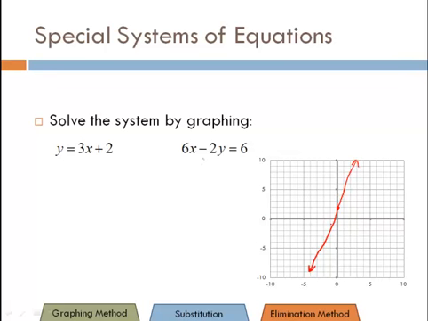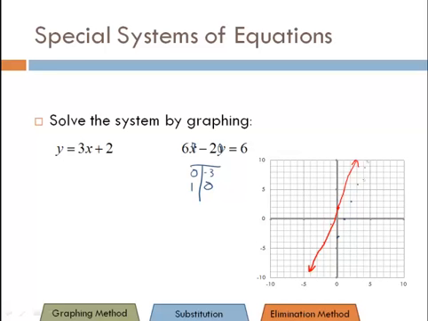And for this other equation, we could quickly find some points. If I plug in a 0 for x, I get that y has to be a negative 3. And if I plug in a 0 for y, I get that x has to be a 1. And so I can plot those points. 0, negative 3 is this point down here, and 1, 0 is here. And if I continue this pattern, I'll go up 1 and over 3, up 1 and over 3, and so forth.